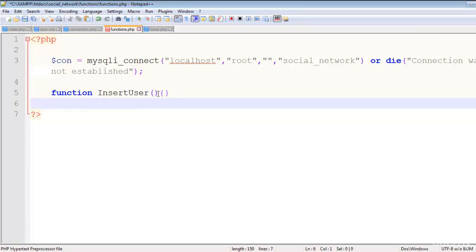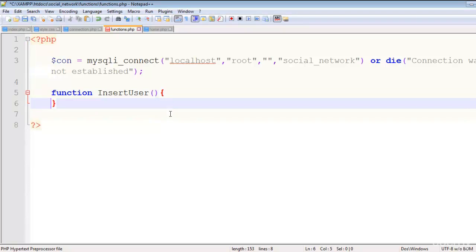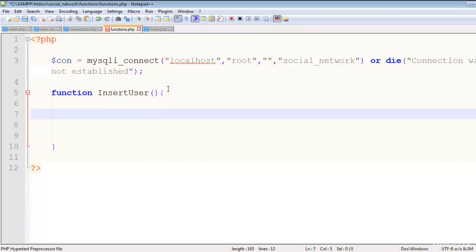Insert user is the function name, and a function is created with simple syntax: two parentheses and then two curly brackets. You can pass any parameter in the parentheses, or leave them blank, but the actual process is inside the curly brackets.